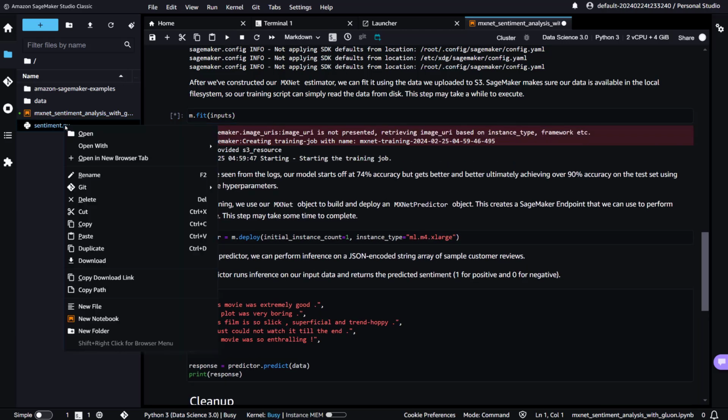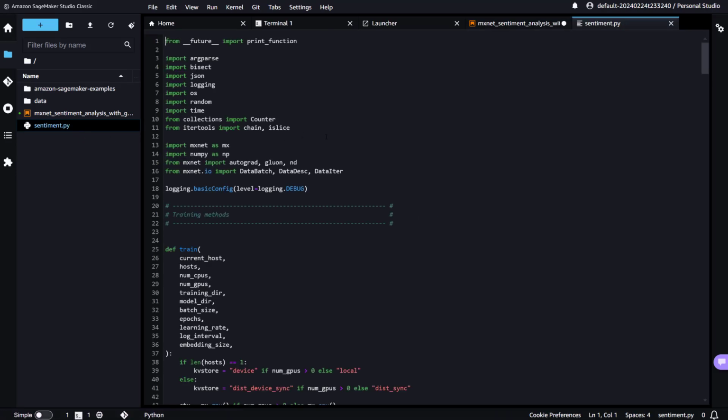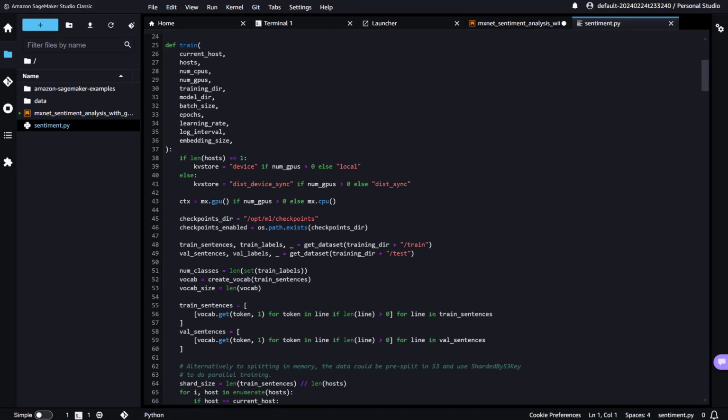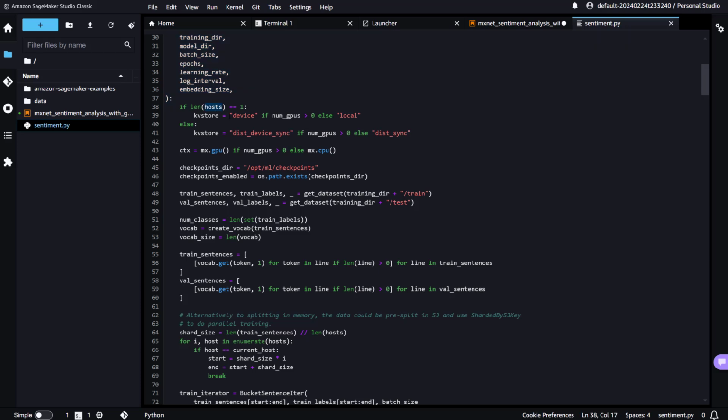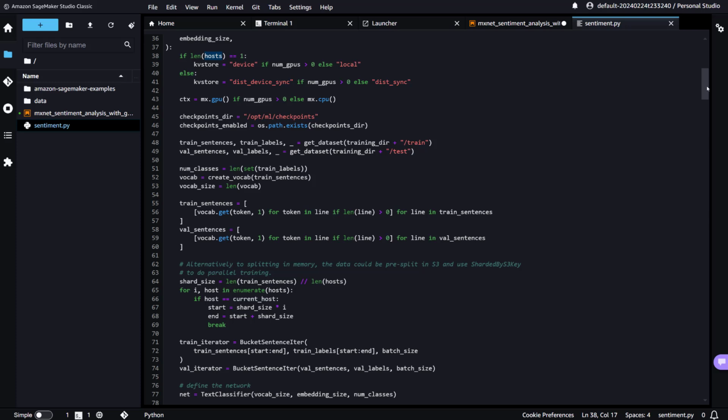So this one, let's see what it has actually. This is a Python script. It has a class called train and it takes these parameters. If length of house is 1, I don't want to understand this right now, but I'm showing you so that if you're interested, you can take a look at it.